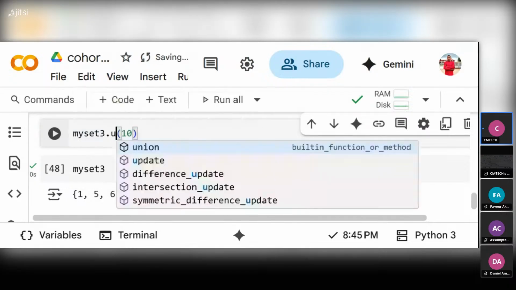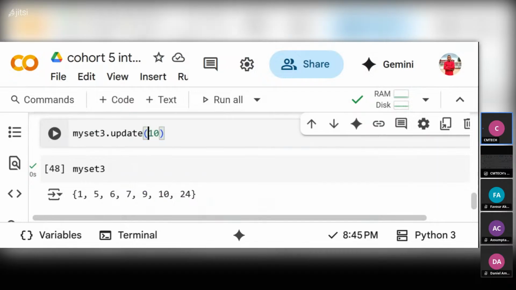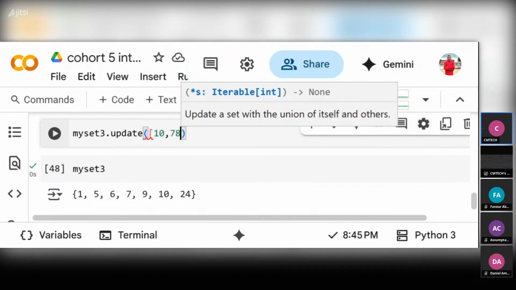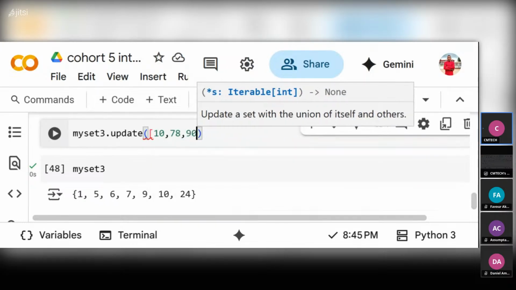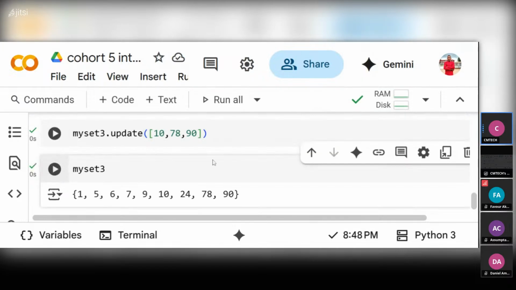We are going to use the word update, and we can update multiple values. Now this is how we can update. Now we have already updated it, so I believe this is not confusing.